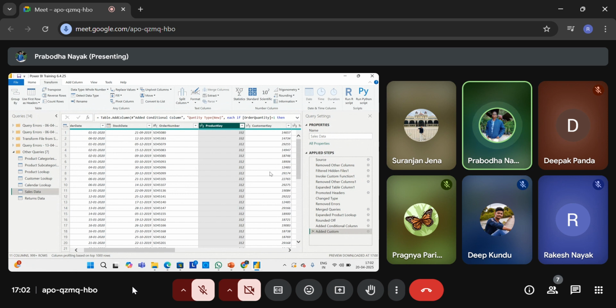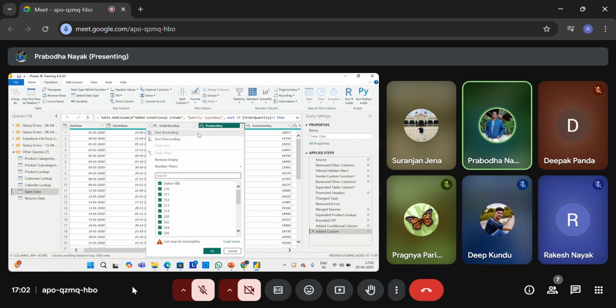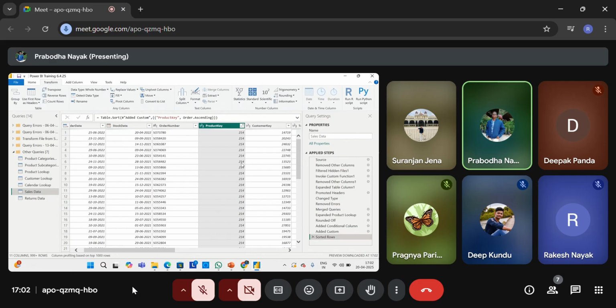No, I didn't understand. You are saying 332 will be 5 times. So say the example here is the 2 times, I think. If you sort this, you can understand. Let me sort ascending. So in this same example, 214 appears multiple times, correct? And your question is basically that you need to modify only the first row, not the others. Yes, that is my question.